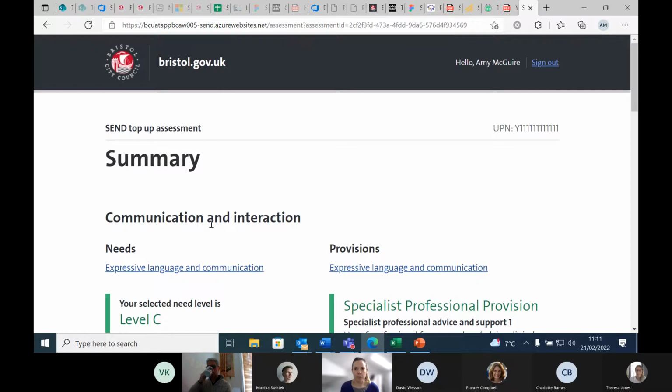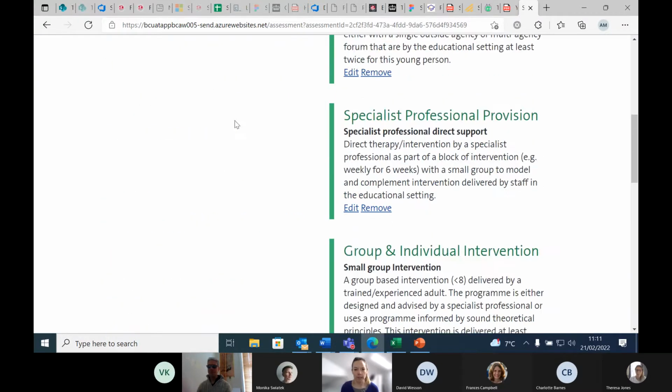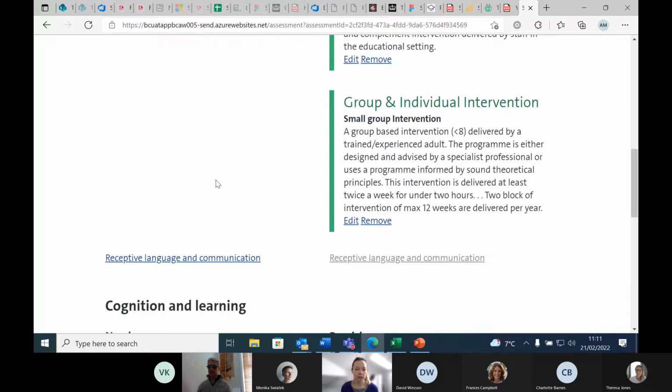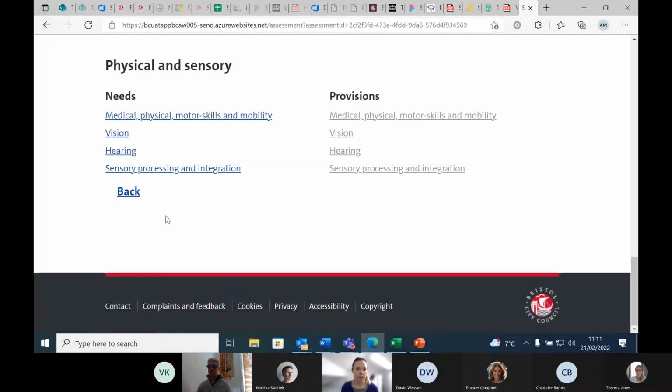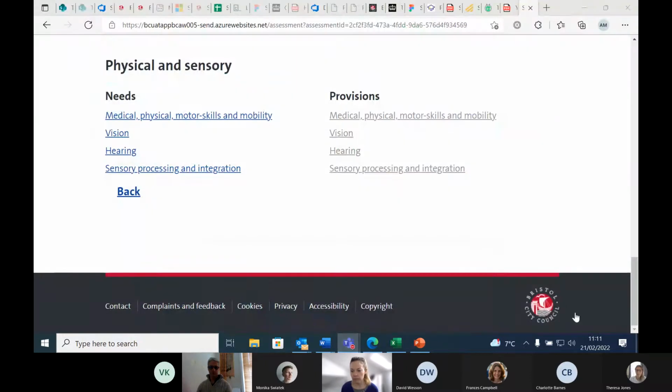This is, so I'm in UAT at the moment. What will usually happen is because I've chosen at least a need and at least a provision, I should now be able to see a download PDF button, which now takes me to the ability to download the needs and provisions that I've selected. So I'm going to hand over to Vasant, if that's okay, Vasant.